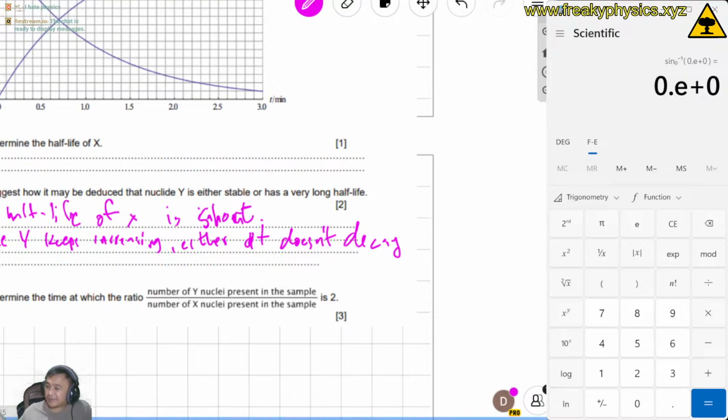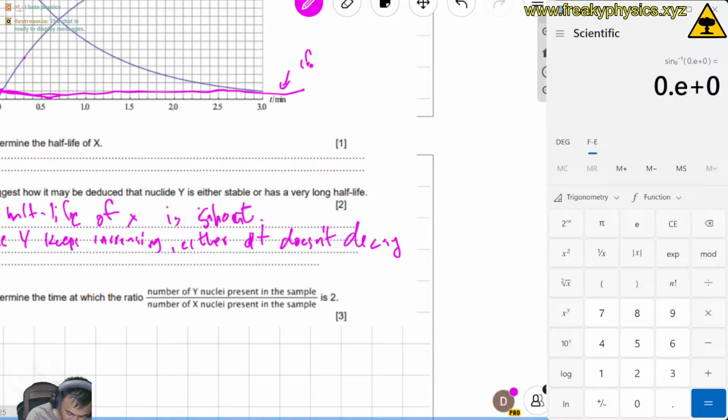Now, think about it this way. This is gonna be more visual. We know that X has a half-life of around 30 seconds, right? But think about it this way. If Y also had a very short half-life, once you have a little bit, it should decay immediately. So let's say that after a few moments, it gets to this much. But after, let's say, 30 seconds again, it should also decay already. So in other words, you are producing more, but it's also decaying. And therefore, you should get somewhat of a curve like this.